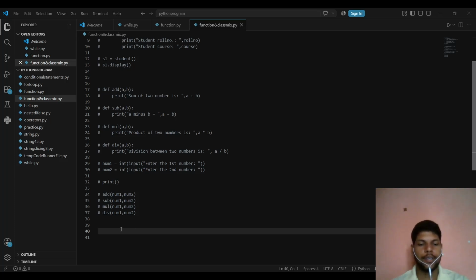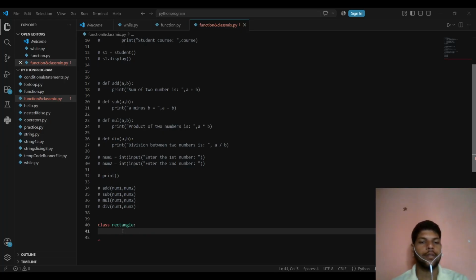First I will create a class rectangle. Then after it I will create a function and name it area.